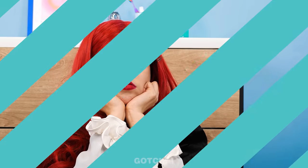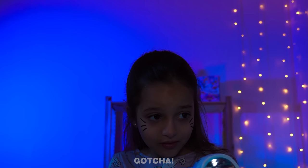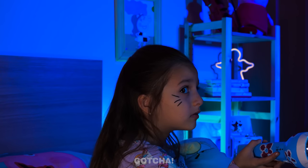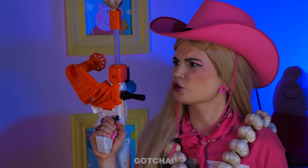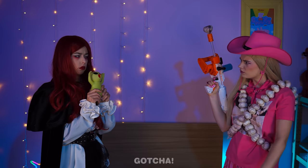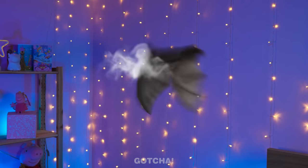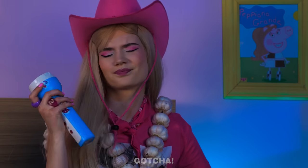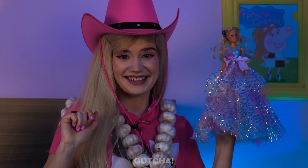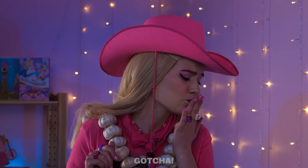That looks boring! Is that a vampire? I don't see anything! Behind you! I'm gonna eat you! Leave her alone, Batgirl! I was just playing with her toys! A garlic gun? Take this! It burns! Are you okay? Do you need a light? This flashlight is too boring! Wow, a Barbie lamp! Molly will be living her dream for sure! Good night! Everything's better with Barbie!